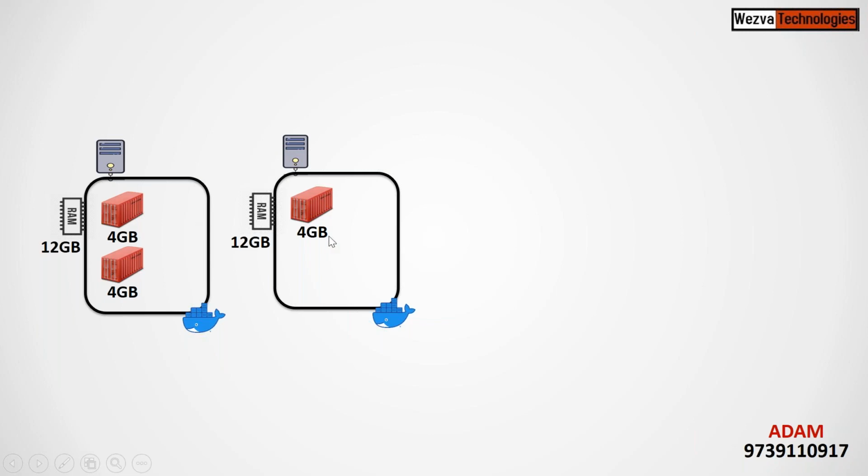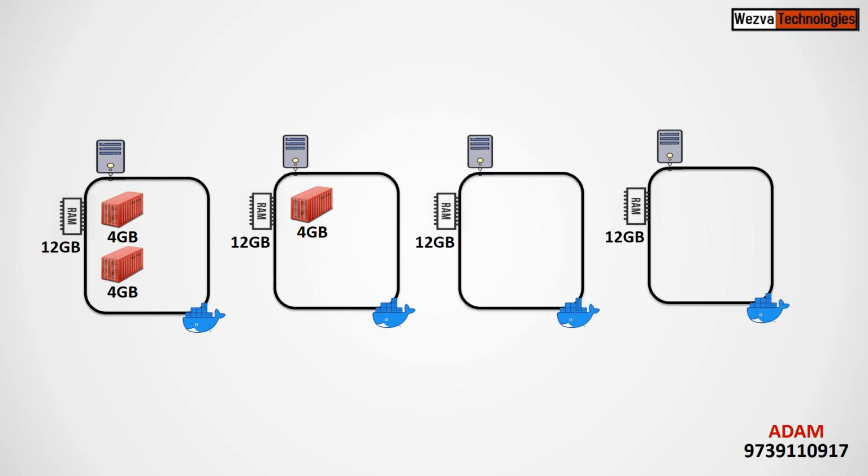Okay. Now, like this, as we move up in the SDLC from QA to production, there might be many machines available, right? And then in each of the machines, we are going to install Docker separately, and there will be a Docker daemon running. So now, let's assume this is a scenario in which I want not 3 containers, but for my work, I want 5 copies of my application, which is nothing but 5 containers based on the same image.